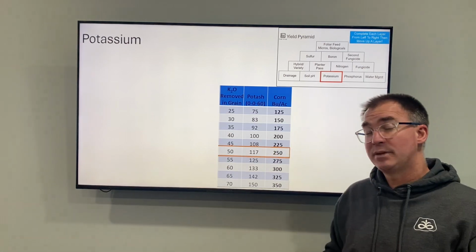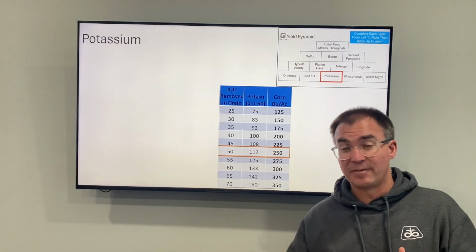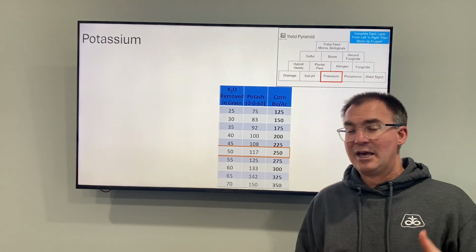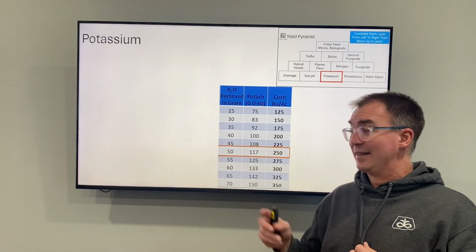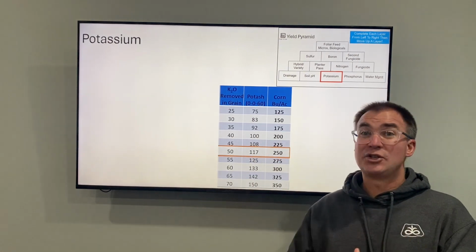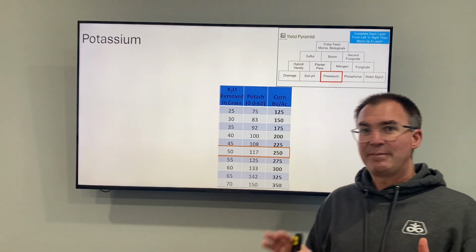Potassium in particular, corn plants will take up extra. It helps with water transportation from the roots to the top and helps fight off diseases. It's called luxury consumption. This is what goes with the grain. There's even more that gets utilized in the stover, in the plant itself. So managing that makes a lot of sense.